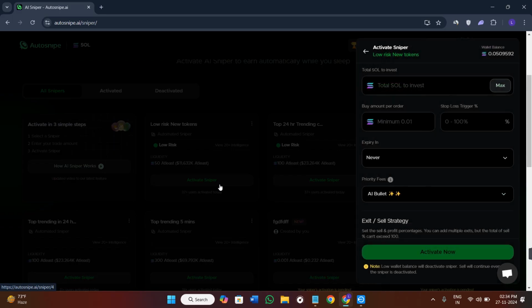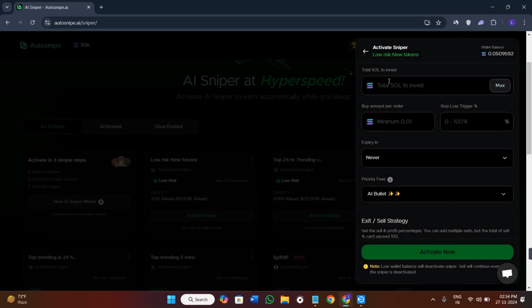Let's say I want to activate this sniper, so click on the activate sniper option, and enter the total amount of Solana that you want to invest. You can either click on the max option, or enter your own amount. Then it will show you the buy amount per order. The minimum is 0.01 SOL, so make sure you have at least this much Solana in your account.